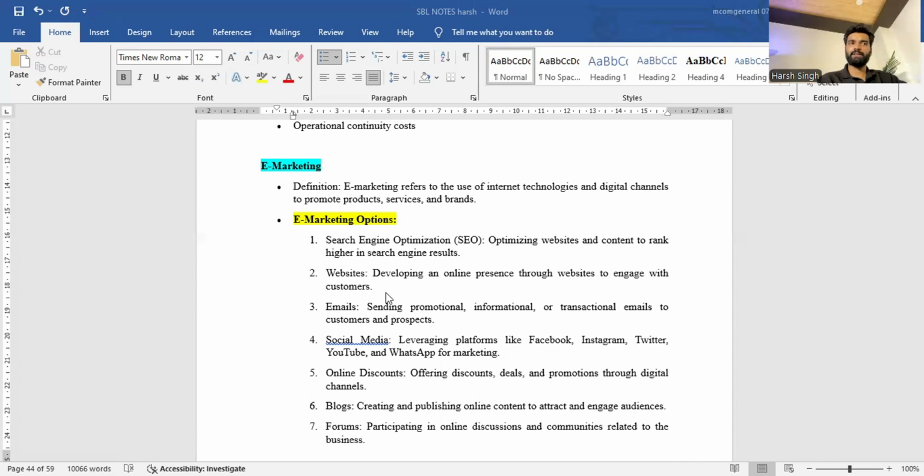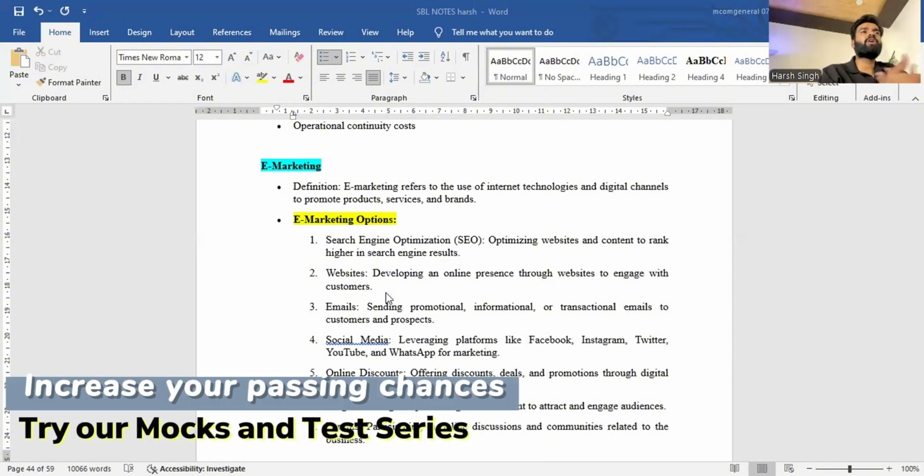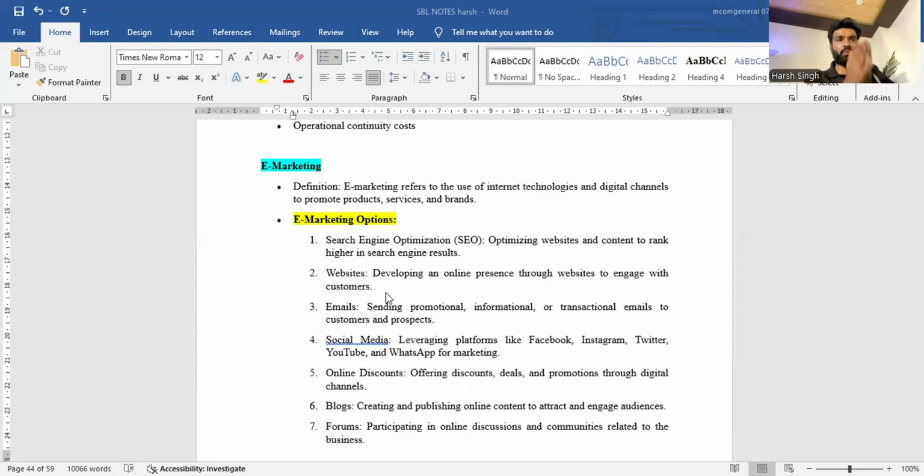Then we will have social media. We can leverage platforms like YouTube, Facebook, Instagram, Twitter to promote our products. This is what we call social media marketing as well. Discounts: you provide discounts, deals, promotions to someone who is promoting your goods as well. After that, the blog. You prepare a blog, and these days people are preparing vlogs of certain products. Blog, you write down; vlog, you use a camera and picture yourself. People have forums where they discuss different products, the use of that product, how much they like it, is it worth it or not. These are certain methods of e-marketing implementation.